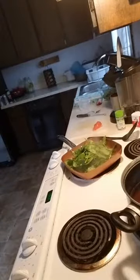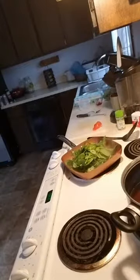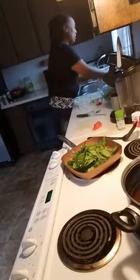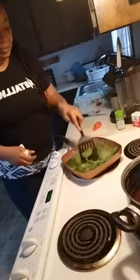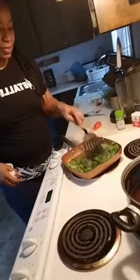Woo, the peppers. Woo! Got the sneezing this morning with this pepper. Not to mention, it's cold outside, so it's already starting. I'm trying to keep myself in check. Ooh, them jalapenos though. Mercy. So as you can see, they're starting to break down already. See how quick and easy they break down? And I'm just gonna mix these in.